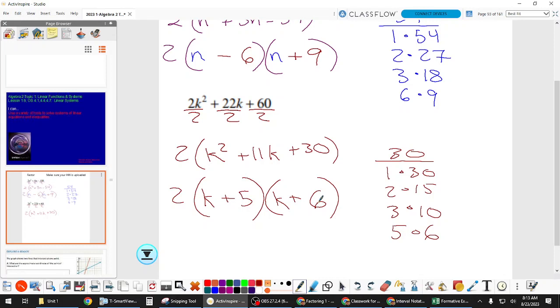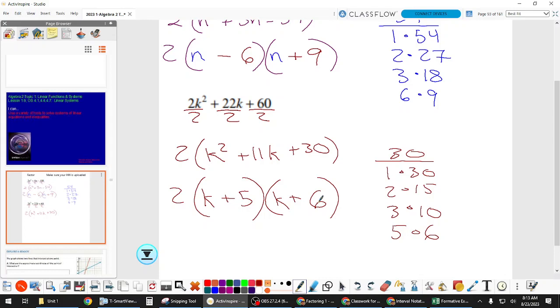Okay. So it's going well for some of you, some others we need to keep working. And these are the easier cases, when once you pull out the GCF, the value in front of the squared term is 1. Those are the easier cases. Not that it ever gets super hard, and I'll show you how to deal with the more complex ones, and it's really not too bad.